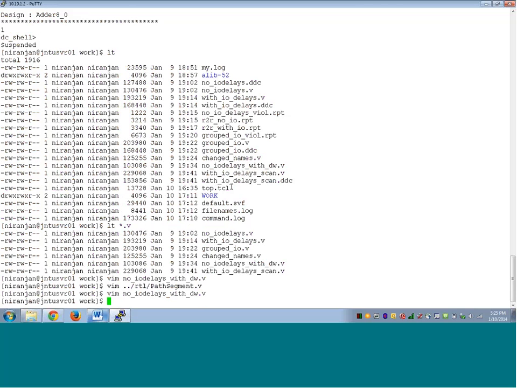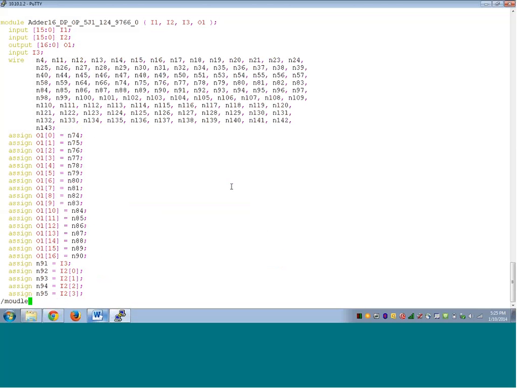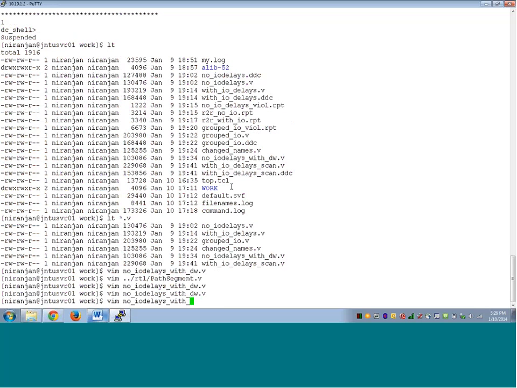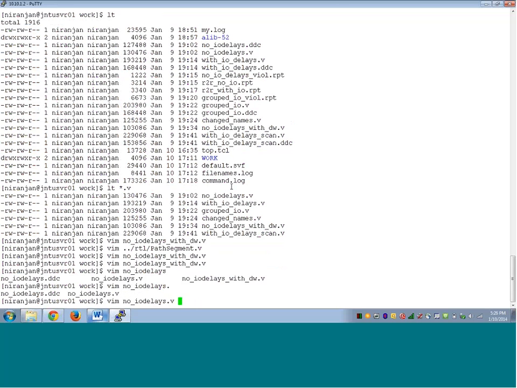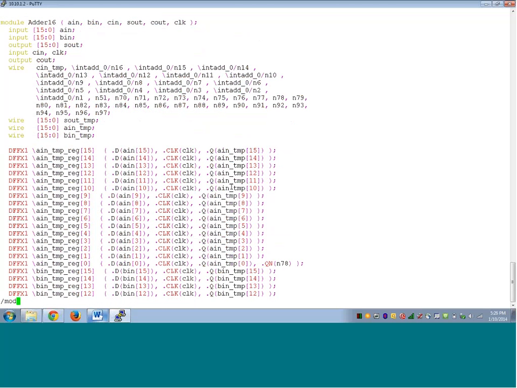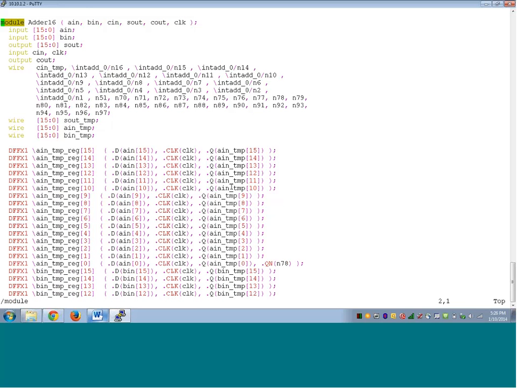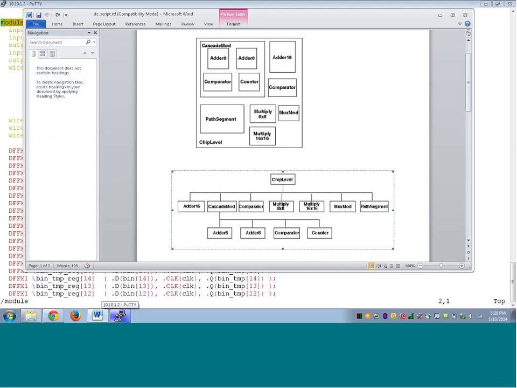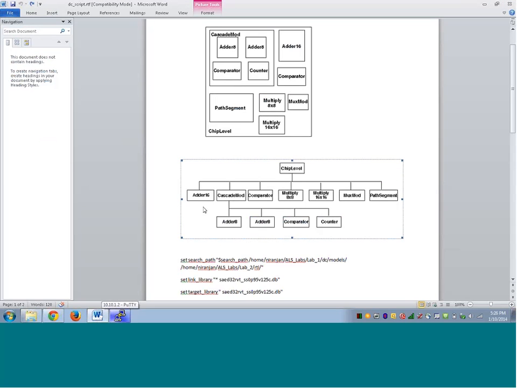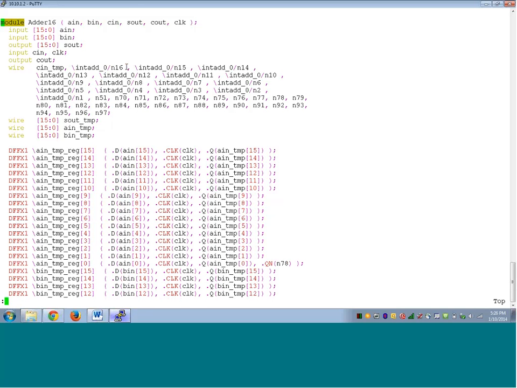So when we open this design, we check what all are the adders. Now let's look at the modules here, list of modules, adder 16. So see, the adder 16, the module name is preserved because there is only one instance of adder 16. So adder 16 is used only once. Adder 8 is the only design that is used multiple times. Comparator is also used multiple times. Comparator here and comparator here. So module adder, let me just grep.